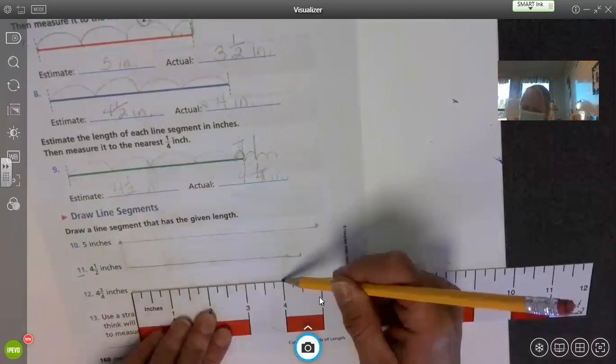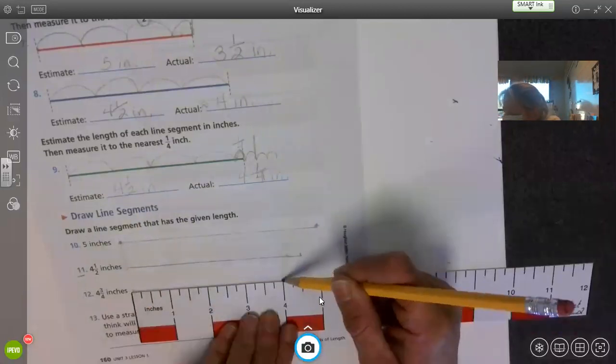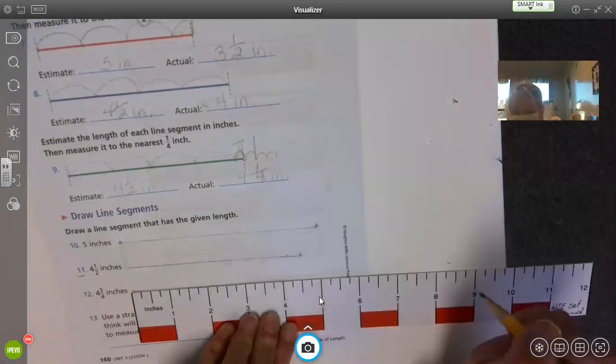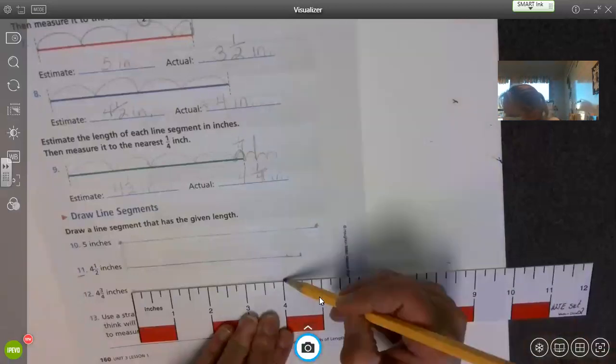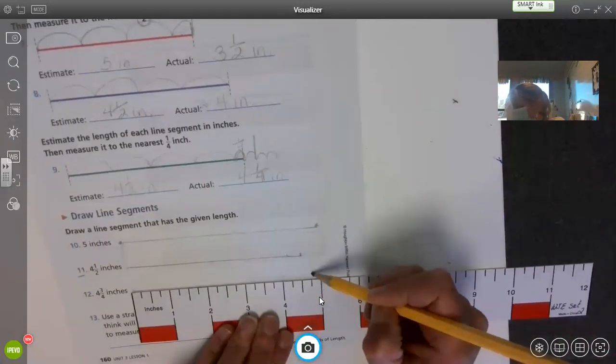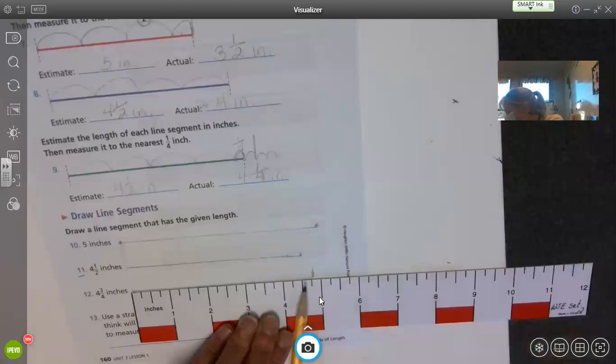Okay, if you didn't hear what Finn said, there's 4 inches. Now I have to do 3/4 of an inch, not the whole inch. But he said, go to the third line. So here's 1, 2, 3. That's the 3/4 line. Do you see that? Are you looking? Do you have it drawn? 3/4 of an inch.